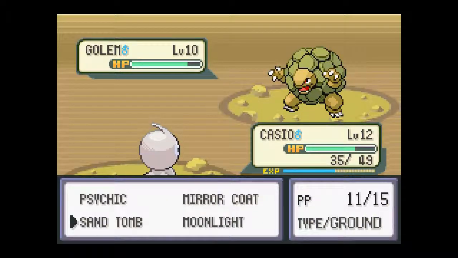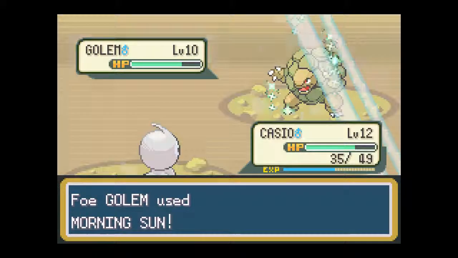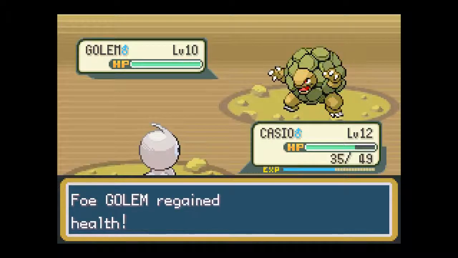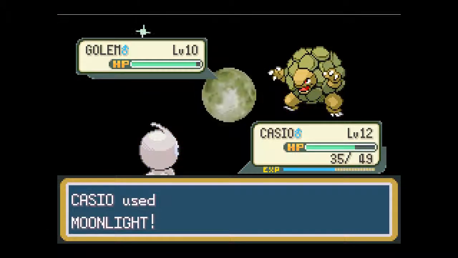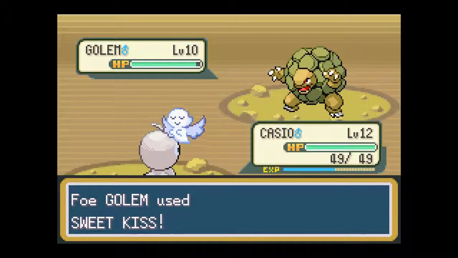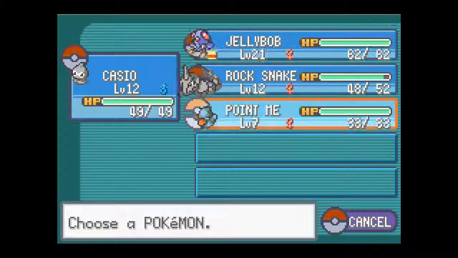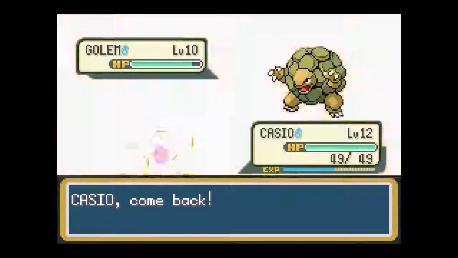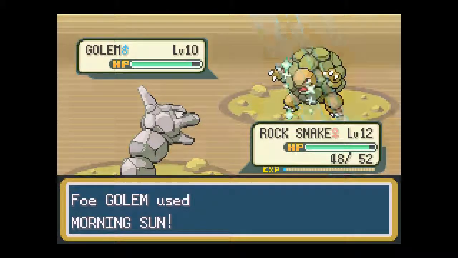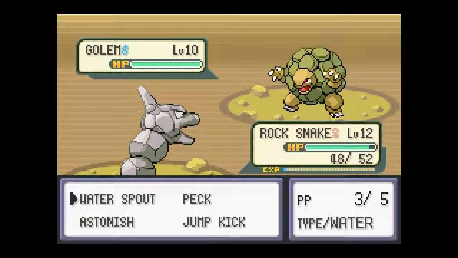Alright, Psychic's looking like a nice little 8-hit KO there. And he has Morning Sun. And he has Sweet Kiss. Let's go back out to Tentacool. I don't want to deal with that life. No, not Nose Pass. Does that get rid of the Sand Dune? Yeah, it does. Okay.